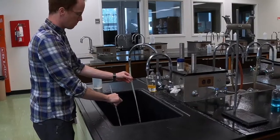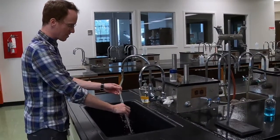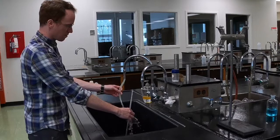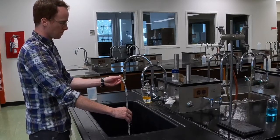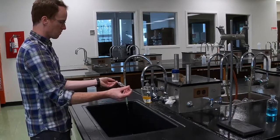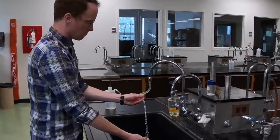Once you have your glassware removed from the storage bath and all of the detergent has been drained out of it, you need to bring it to a sink and rinse it inside and outside with at least 3 large portions of tap water, and more is okay. To rinse the inside, make sure you fill the glassware at least 1/3 to 1/2 full. Swirl the water around inside it, and then drain. Make sure that the water coats the entirety of the inside of the glassware.